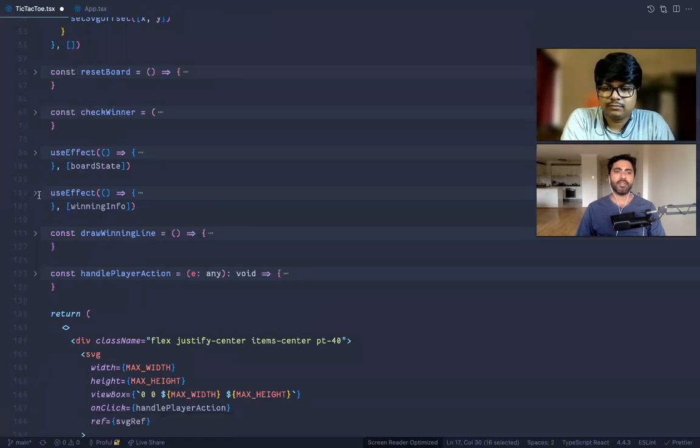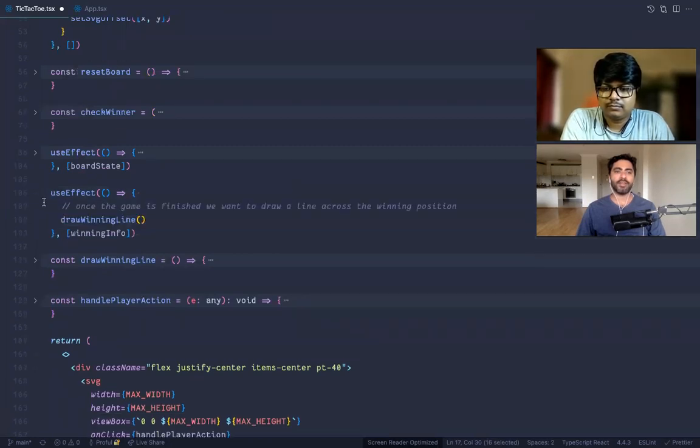winning info, this useEffect is sometimes a bit scary to use at the beginning, because lots of disjoint things are going on here and there. We modified board state and we have triggered some piece of code here. It is not very intuitive, I would say, but slowly you'll get used to it, isn't it, Kenny?